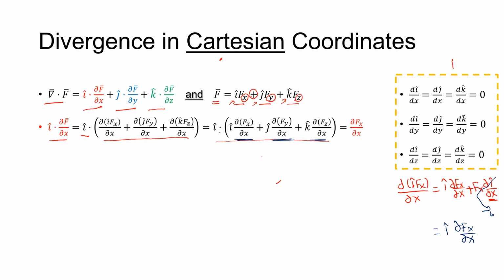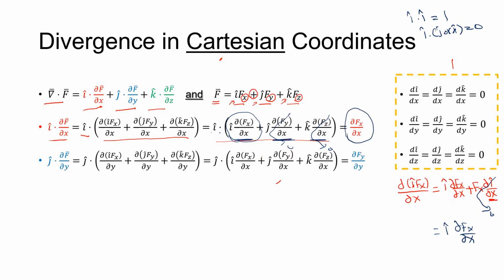Now finally we apply the dot product, and this is another thing which we need to remember together. If you have the same unit vector, the dot product will be equal to 1, but if you have i dot j or k, because they are perpendicular, you will have 0. So once you take the dot product, only this component will remain. Then at the end, this will equal 1, and the other components will go to 0 because of the dot product, and you will be left with partial fx by partial x. Likewise, you can do the same for the other components, I mean the component of j and the component of k.